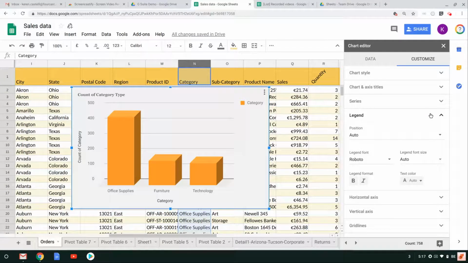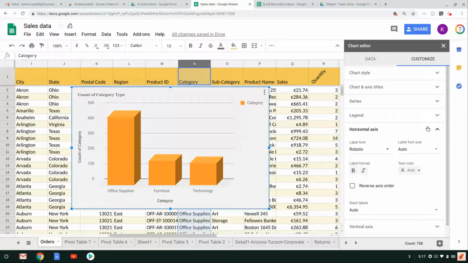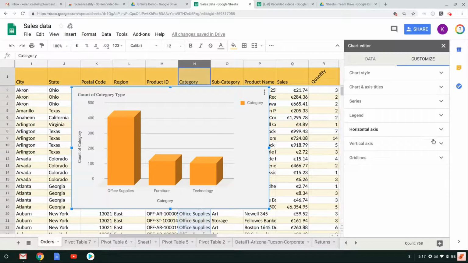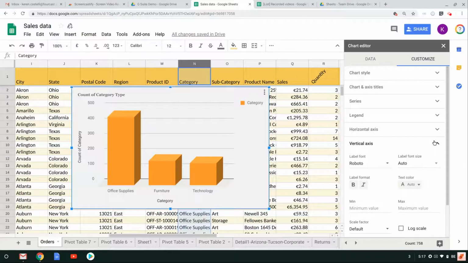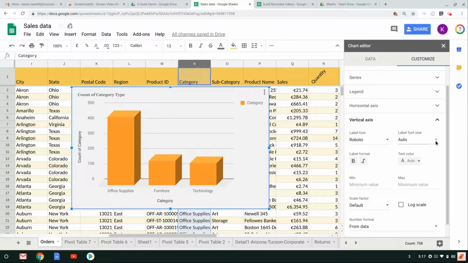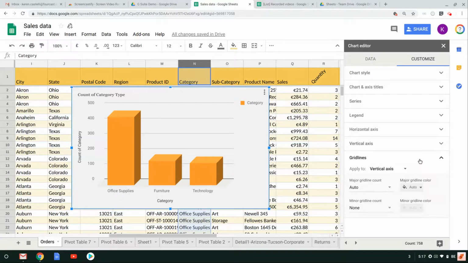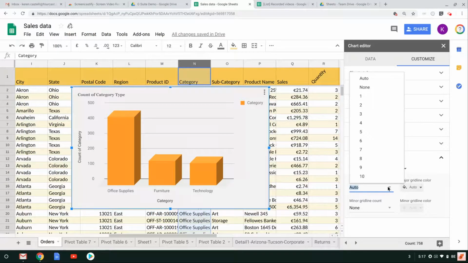You can change the legend as well. I think it looks just about right here. You can change the axis. You can also come here and change the grid lines if that's something that you'd want to do. You can also change the grid line count.